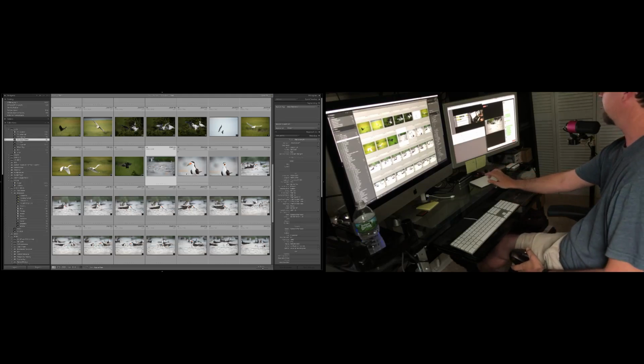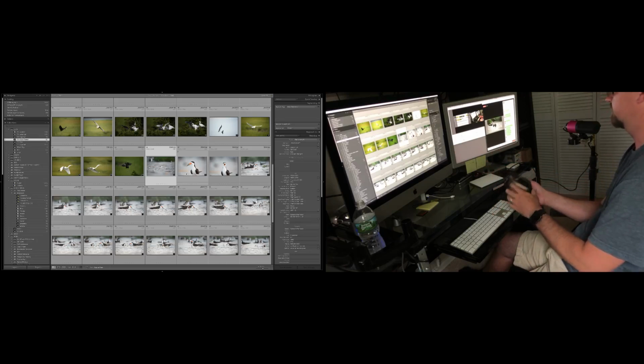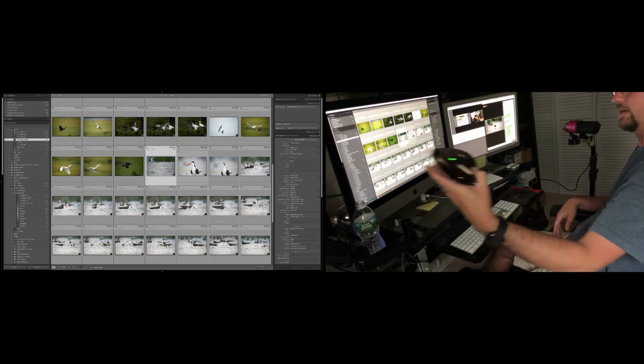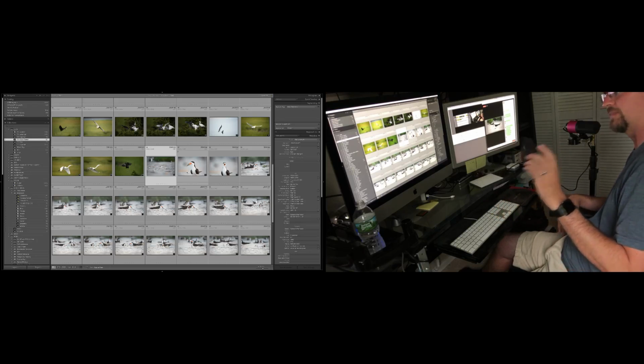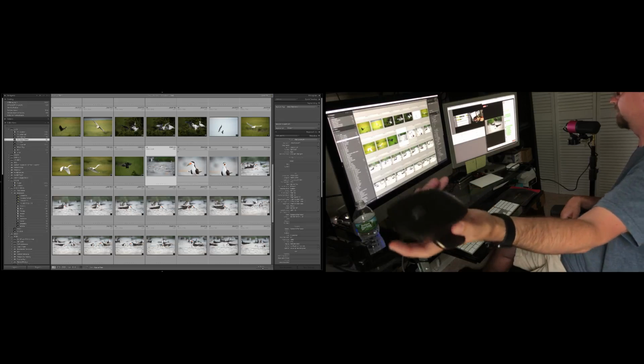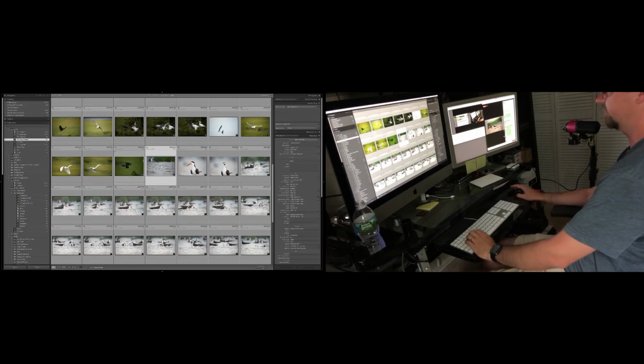So I normally use this trackpad up here for all of my computer use. It's just comfortable for my hand and helps with any repetitive stress injuries I would get from using a mouse all day. But I do like this mouse. I have this Logitech MX Master mouse. It's a programmable mouse with all kinds of buttons on it, and I have it customized to do a bunch of stuff in Lightroom for me. And then I'm going to hop into Develop.